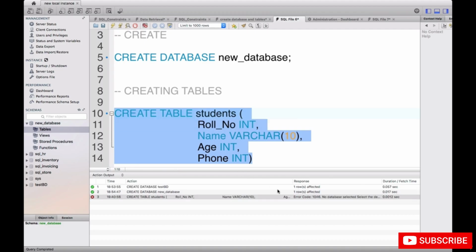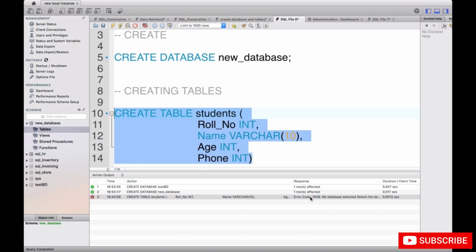Right now, if I do that, I have an error here. If you have an error, it's going to show you over here. You see that this one is red. The ones that we executed successfully are going to be in green, right? But if you get this red, it means that there's an error.